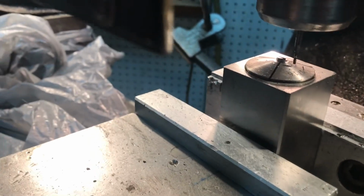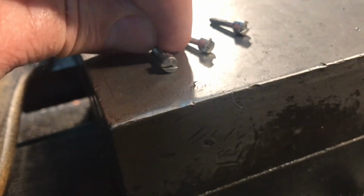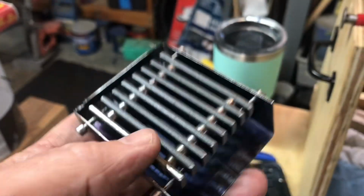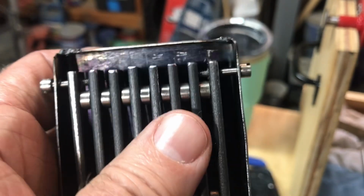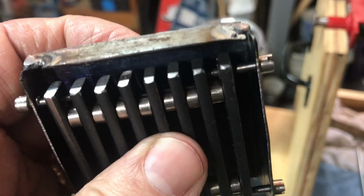That's the last of the milling of the screws. Kind of fun, kind of like making cheese head screws for guns or something, but anyway. I used a 1/16 inch end mill, went 50 thou deep. Pretty happy with how that came out. Alright, here we go with the basically completed ash pan and grate. And it is solid as a rock, so I'm pretty happy about that.